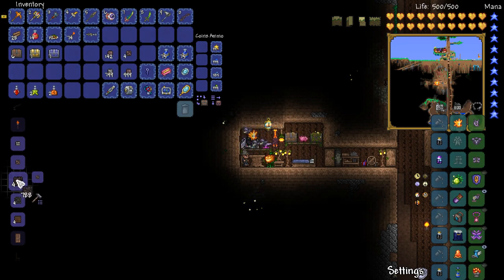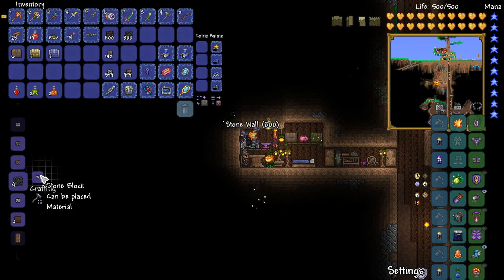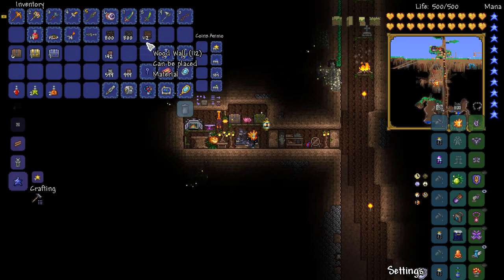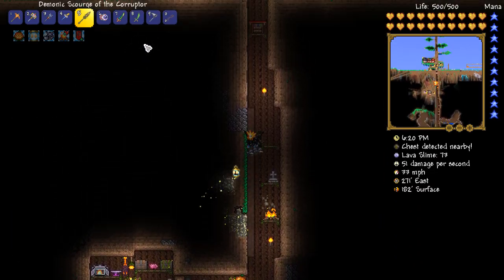And then we'll get some regular stone walls as well to sort of mix in with them. Maybe a little bit of wood. I feel like that'd be a cool idea. 5, 6, 7. Yeah, that seems decent, right? And then we'll use the rest of this. Oh, wow. We don't have a lot of wood, huh? Alright, well, I need to get myself some more wood, apparently.